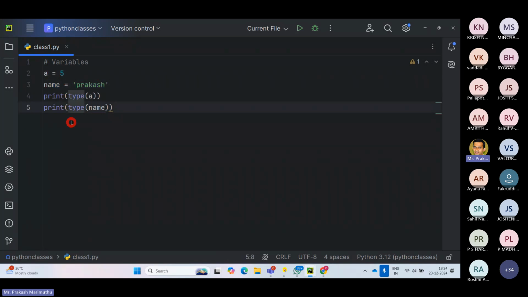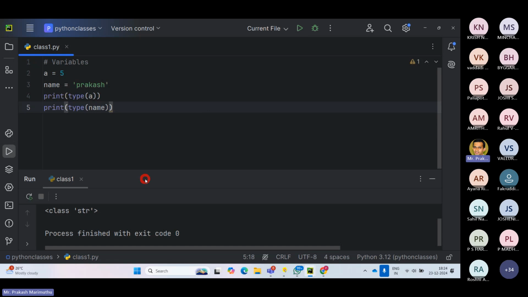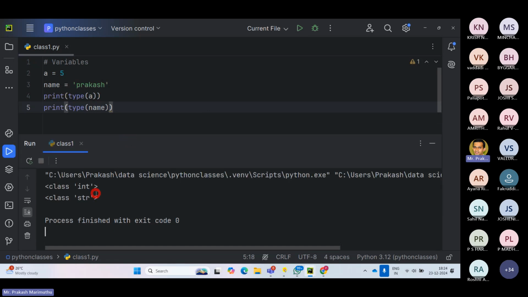But I want to know whether Python has understood that A is a numerical value and name is a string. Let us check it. In order to execute your program, you should press this play button here. You can see here, first line, class int. That means A is an integer. Then name is a string.